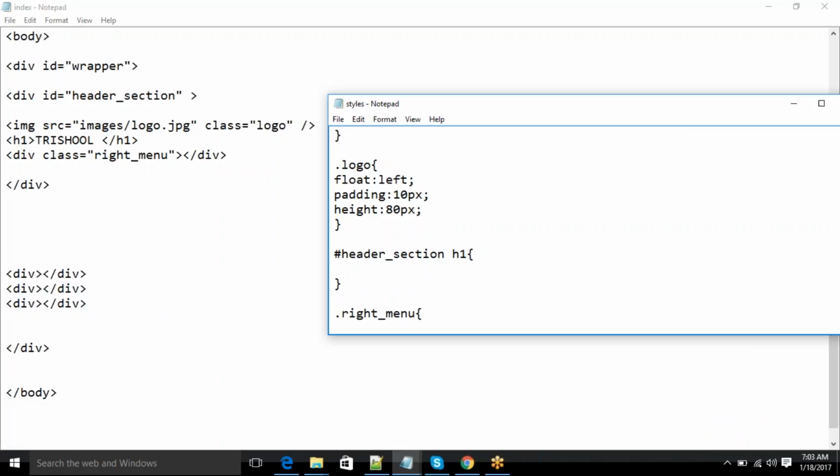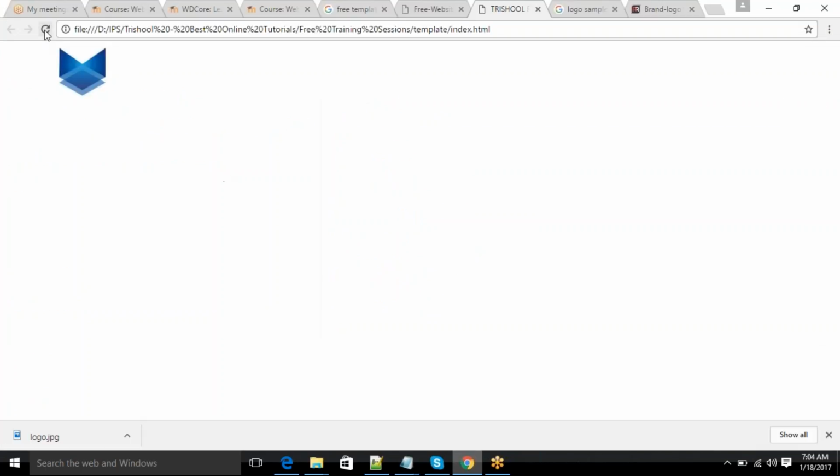So what is the thing I want? I'm simply saying float left. Whatever, just align to the left and give some padding as usual, 10 pixels. Font size and font family I have already given for the star, the universal selector, so I don't need to give a font family unless you want a different one. I just need a font size. I'll say font size will be 15 pixels. I also need to control the width, right? I don't want to go too far, like 150 pixels. Now just save it and refresh.